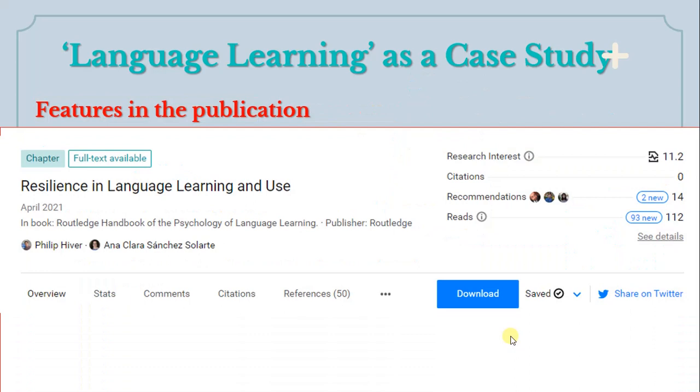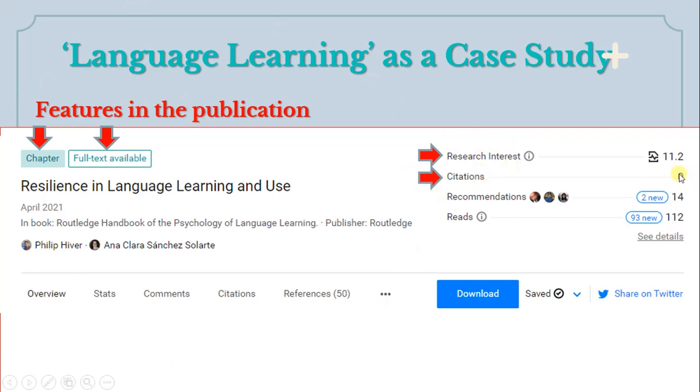Now the features. If you look at the work that is published, there are so many features you can have. The first thing, here it tells you which item it is, whether it is a book or a chapter or article and so on. The second thing, it tells you whether the text is available or you need to request it. It tells you again the research interest, how many people actually read this exact work, the amount of citation.